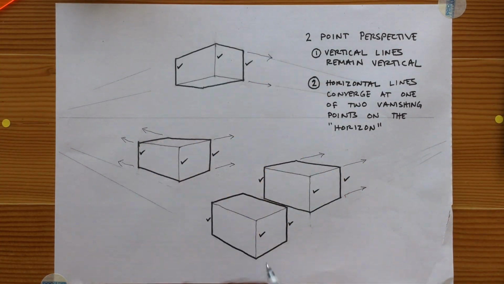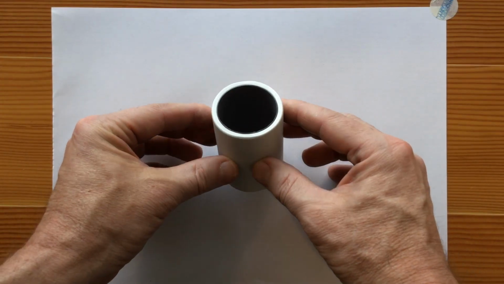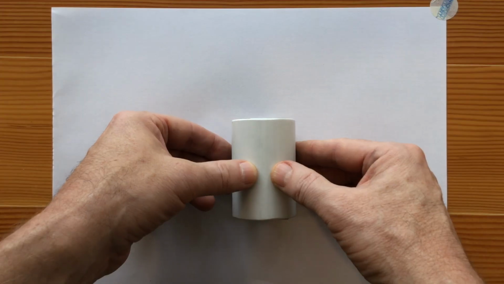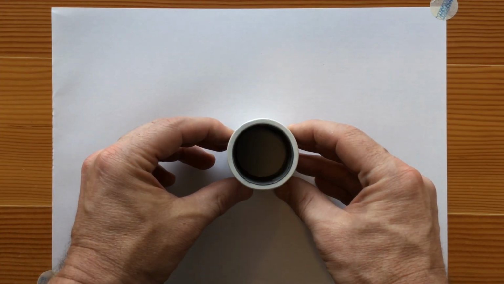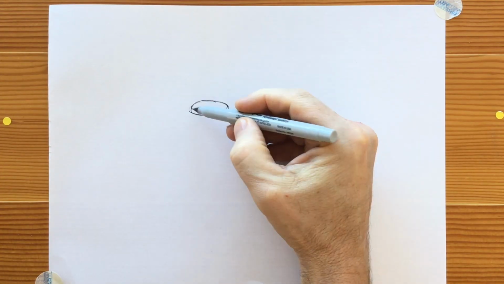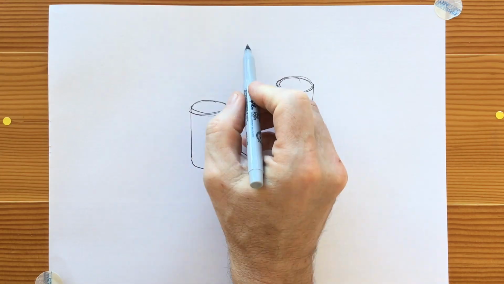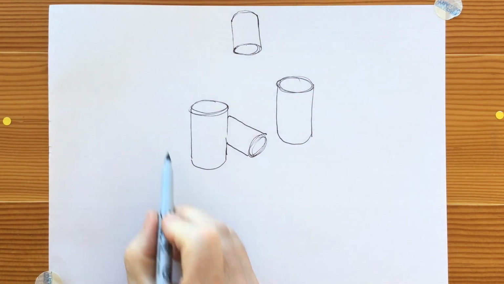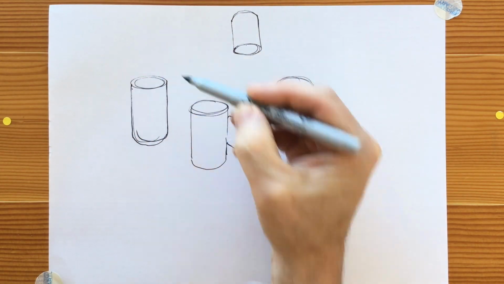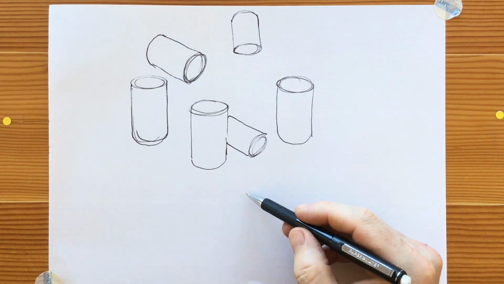The first insight is that the top and bottom faces of a cylinder appear as ovals or ellipses when viewed from an angle. So we can get something that looks pretty close by just drawing an oval freehand and connecting up the sides. But let me show you how to draw a cylinder with a more technically correct shape.